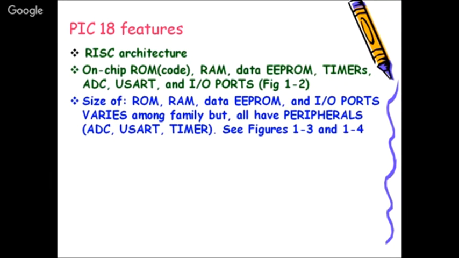You can take note that the features include RISC architecture, and we are already aware of what RISC is, reduced instruction set computer. It means it uses a very simple and efficient instruction set. Every instruction is almost completed in one machine cycle, and you know well this machine cycle relates to the speed and performance of the controller. Therefore, RISC uses just 32 or 35 instructions as compared to more than 100 instructions in the case of the 8051. So that is the advantage of RISC architecture compared to CISC architecture.